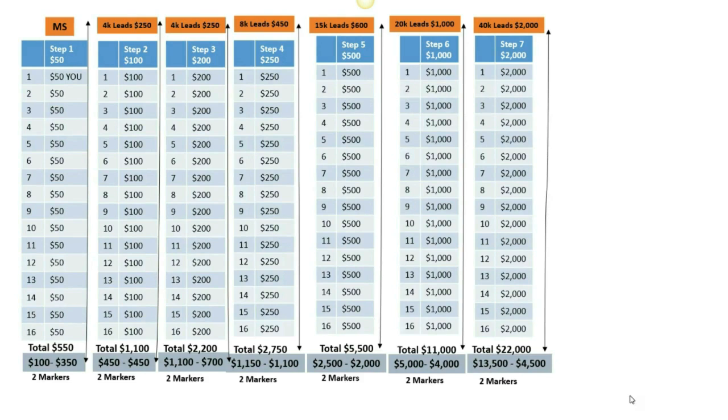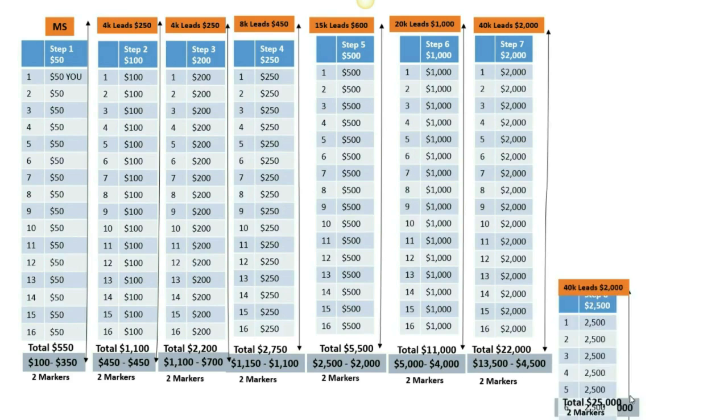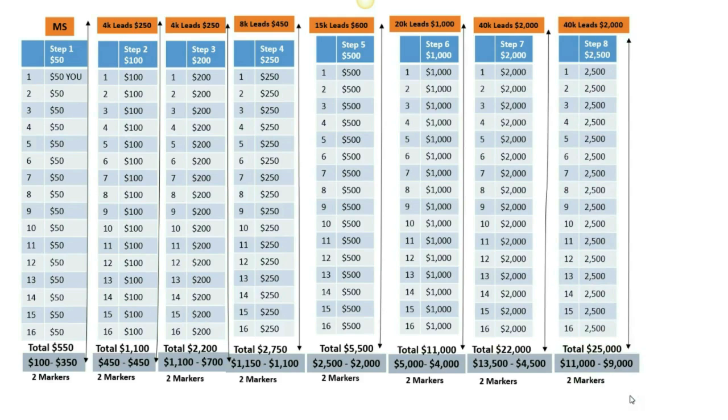Out of that, we're gonna donate back to you $13,500. Okay, there's gonna be a balance of $4,500. So what are we gonna do with that again? Well, we're gonna purchase another 40,000 dials, $2,000, okay? And we're gonna put $2,500 in this step number eight. Whenever it goes up to the 16 level, okay, there's gonna be a total of $25,000 donations in total there.